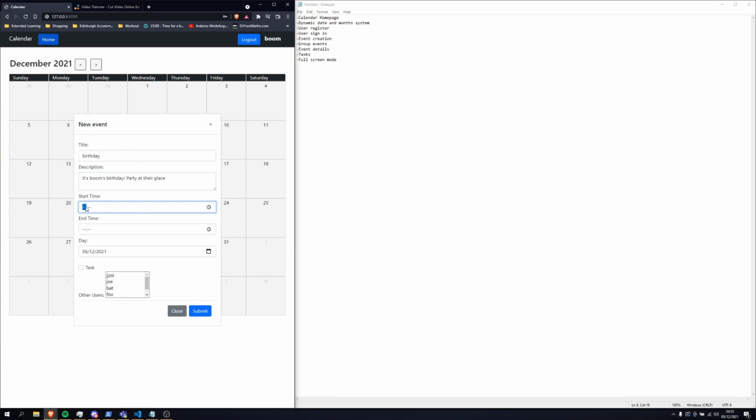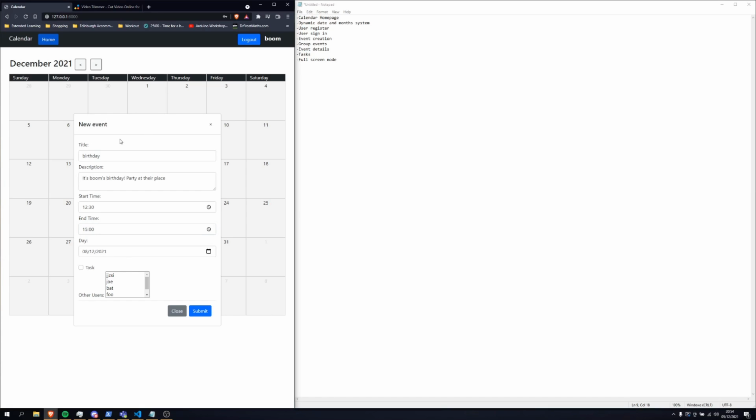We can set a start time and an end time, and we can do that nicely using this time input. Obviously this is just default by HTML, so it's not that impressive, but let's set it for 12:30, and it should end at 3. As you can see here, it has the day auto filled in from this.